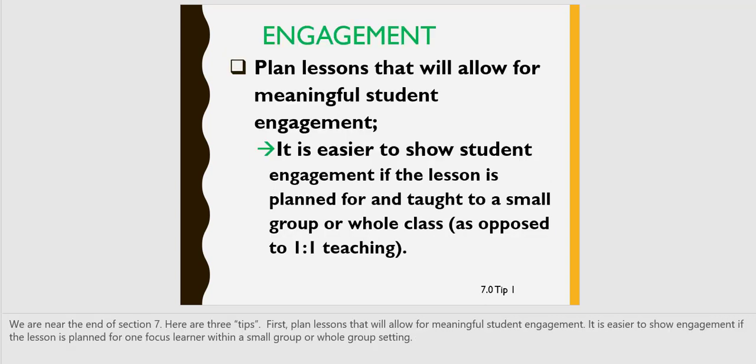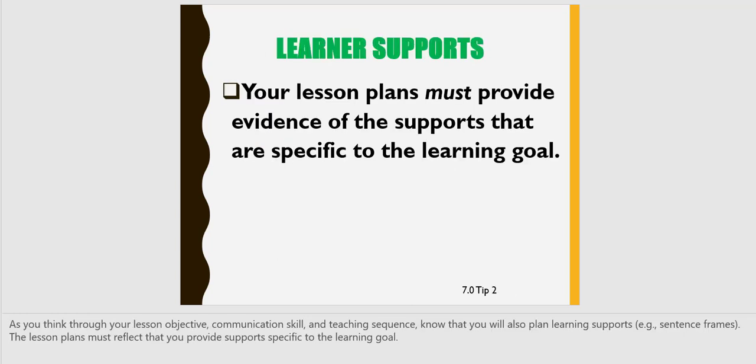You also want to plan for engagement. Plan lessons that allow the learner to actively participate. It's not a good idea to plan a heavy lecture for your edTPA. It's easier to show the student engagement when students are working in a small group, but if you work one-to-one with your focus learner, that is allowable. So you can do one-to-one instruction. Just know that you're going to need to keep that pacing and allow sufficient opportunities to respond so that you can show the focus learner actively engaging and deepening learning.